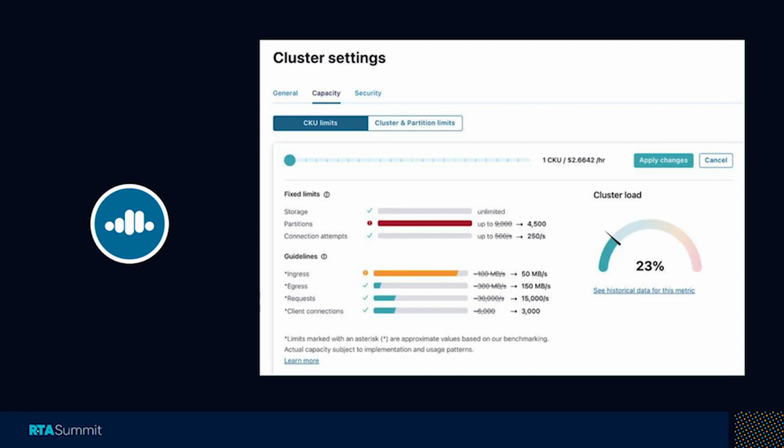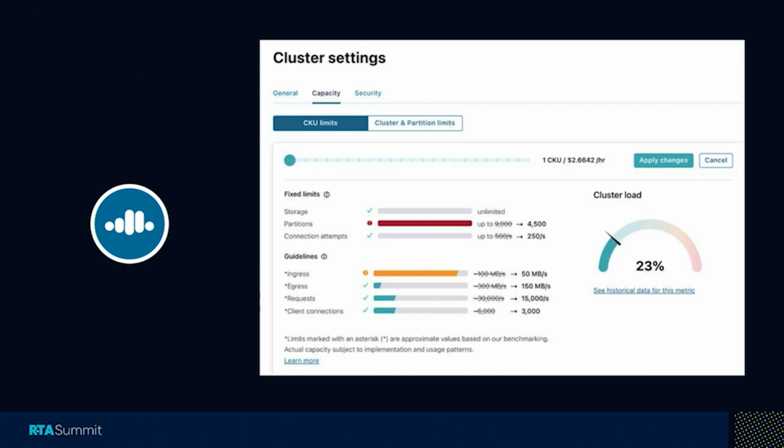Confluent. This is my favorite, partially because I participated in building it. And this is the cluster capacity planner. What we want people to do there is to play with the slider and see what would happen if my cluster was bigger, what would happen if my cluster was smaller. Because they need to decide how much cluster to buy, and they need to decide how much to pay us. And in order for them to make the decision, we have to show them all the relevant data for making this decision. They have to see it in a way that they can use.